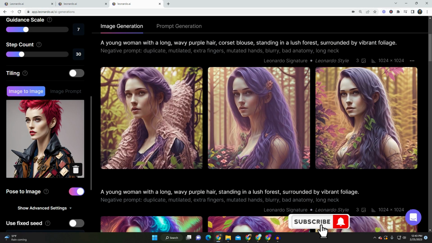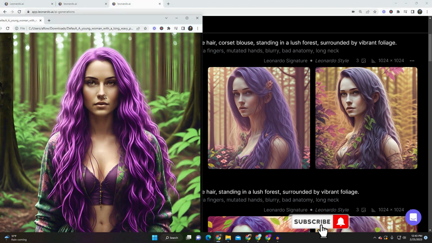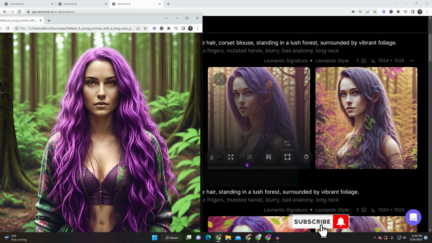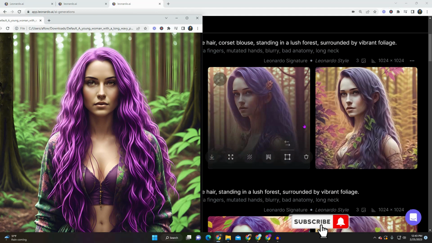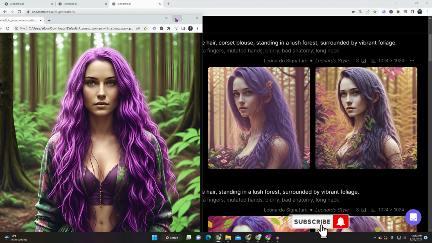Alright, so these are actually a little bit better. As you can see, the character consistency is coming through. She is looking like the original girl that we have. The outfit like this, I actually don't mind. Something like this actually looks like this outfit, but with opposite patterns there. I think it works really well, so we're going to go ahead and save this and use a different image as a pose.